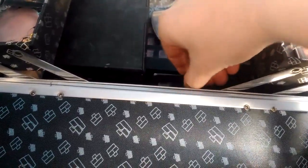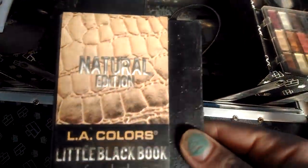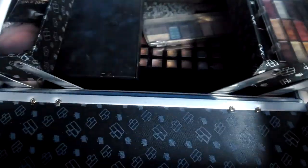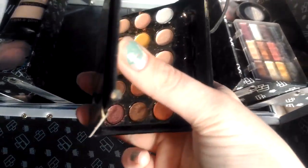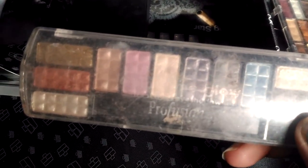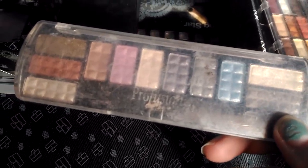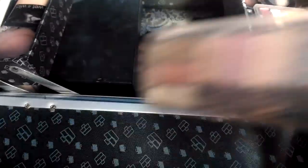I also have my LA Colors Natural Eye Palette, Little Black Book. I love that color right there, and you guys can see she dug into it, but I kind of saved them. Then I have this palette from Dollar Tree — I love these eyeshadows. I used to have five of them but she destroyed most of them. I love these colors, so if you guys have a Dollar Tree near you, check them out. They're very pigmented and better than you'd expect.